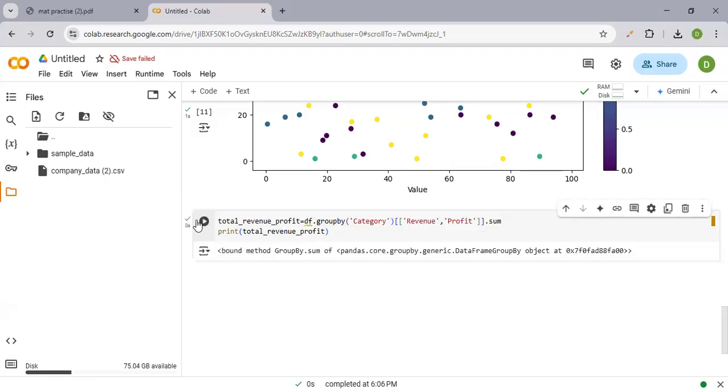Funny. Found method group by sum of pandas.